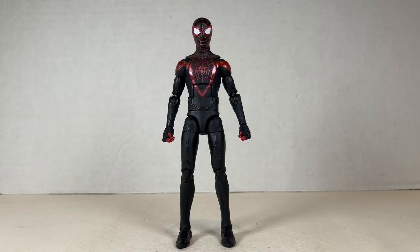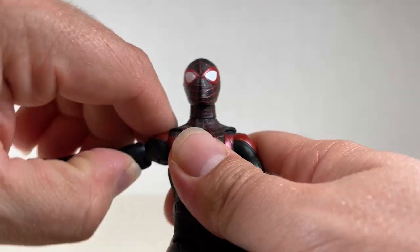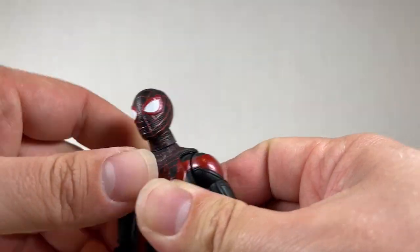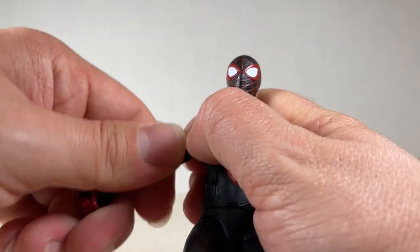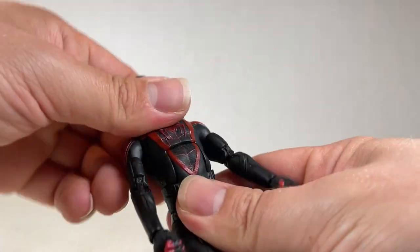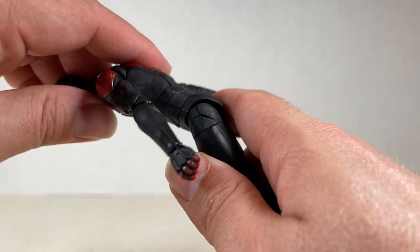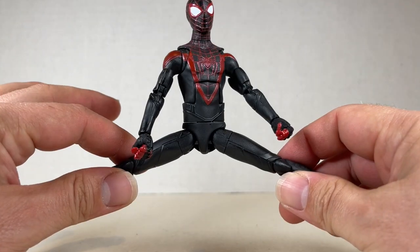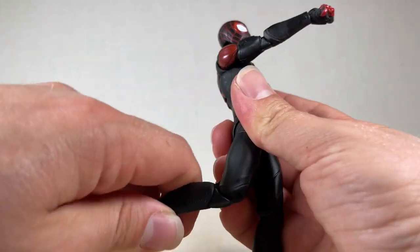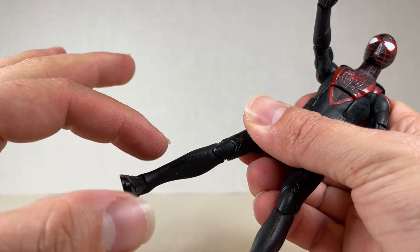As far as articulation goes for Miles Morales: the head can go all the way around on the ball — back, forward, left, right, any way you want. Going up this far and down for the arm and all the way around. You get a butterfly joint here too, a little stiff on one side, pretty good on the other. You get a swivel at the bicep, pinless tech double jointed elbow — wonderfully done. You get back this far, it's painted underneath, and forward this far. You get a swivel and a split out. You can go up this far and back. You do get a double jointed pinless tech knee over here with a swivel, though it does break the sculpt a bit.